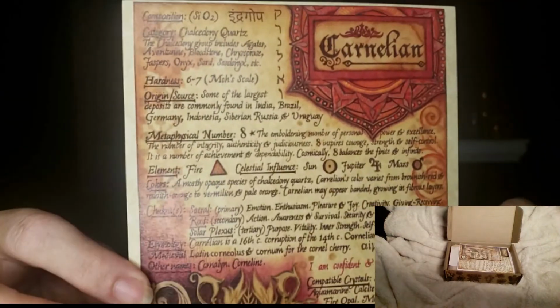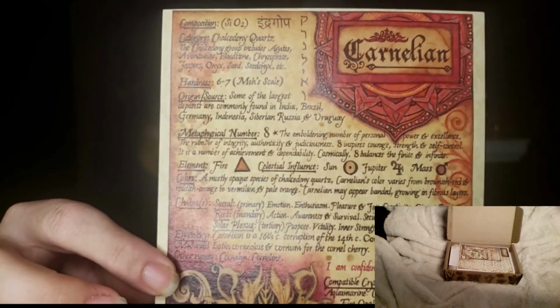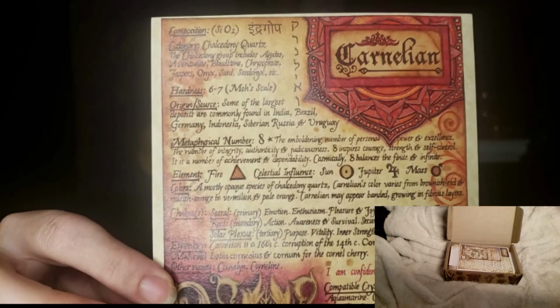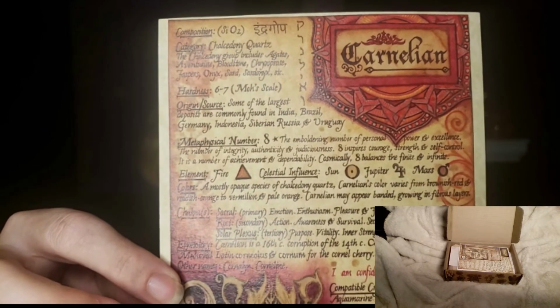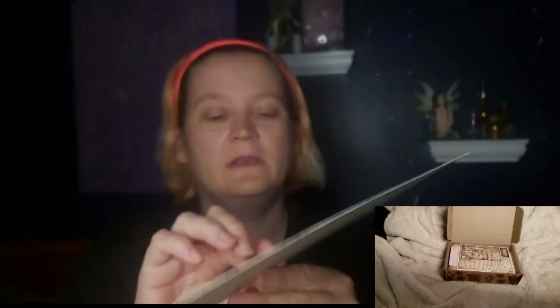Now, I don't remember what the theme was. Usually it has a theme, and I think I missed that email. So we're going to go on in. So it looks like, so it's this, and I don't know how to say that really. Carnelian. Anyway, let's see what it says.